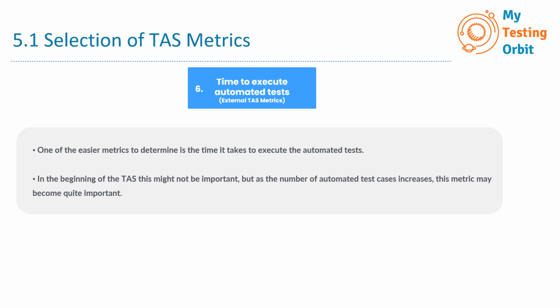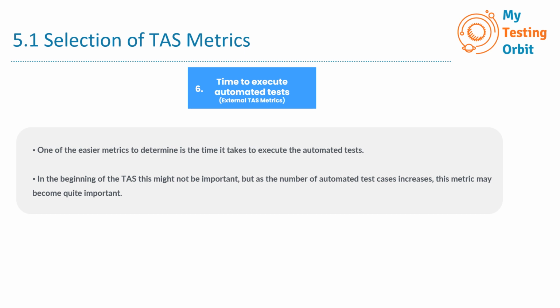Next, we have in the beginning of the TAS, this might not be important, but as the number of automated test cases increases, this metric may become quite important. Okay, so in the beginning of the TAS, there may not be many automated test cases, so the time to execute them may not be very significant.